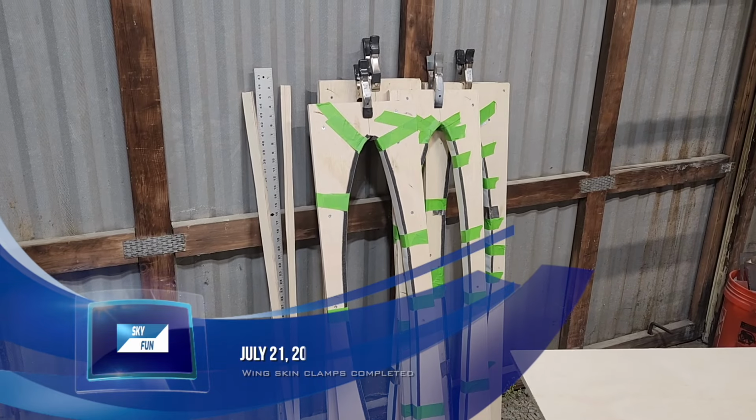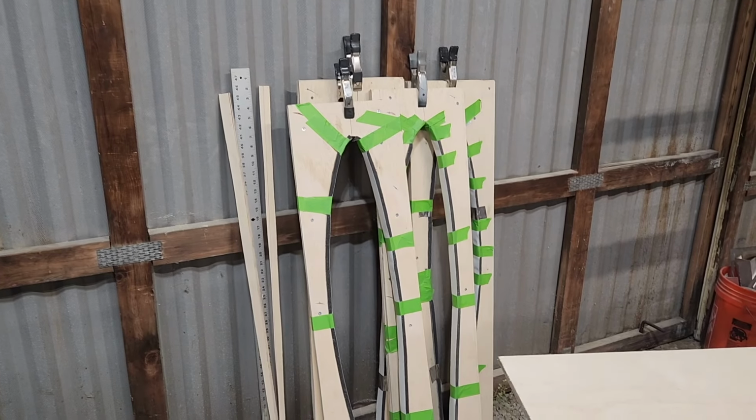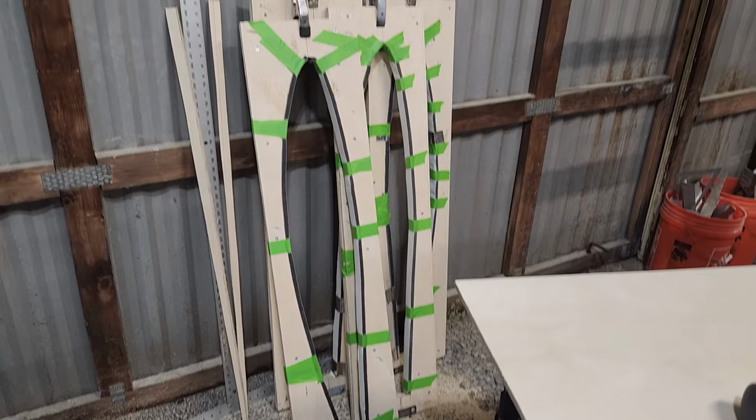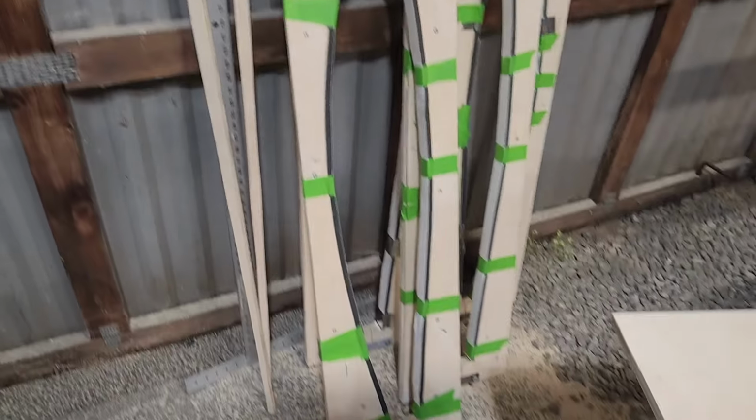Okay, today is Sunday, July 21st. Man, it's July 21st already. So, I finished the final clamp. It's got the hinge and everything on it.